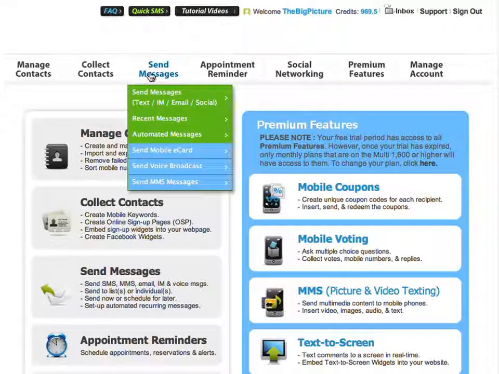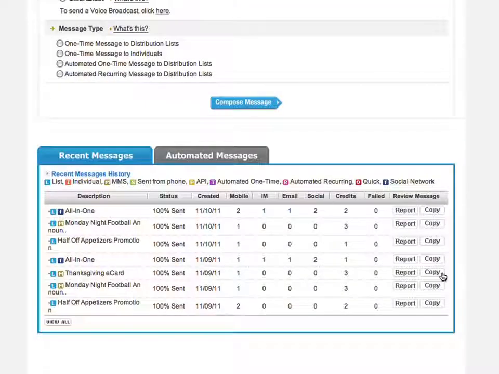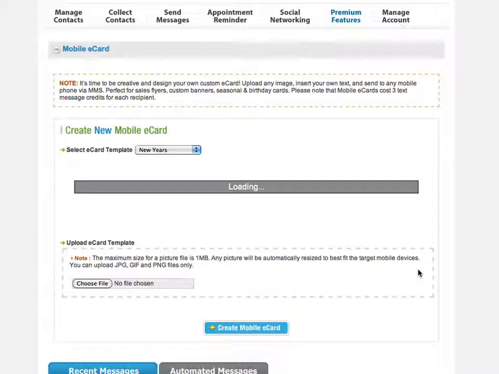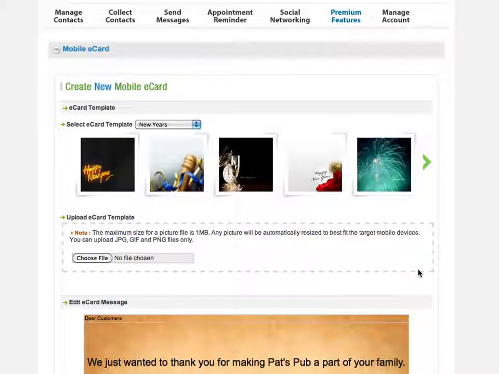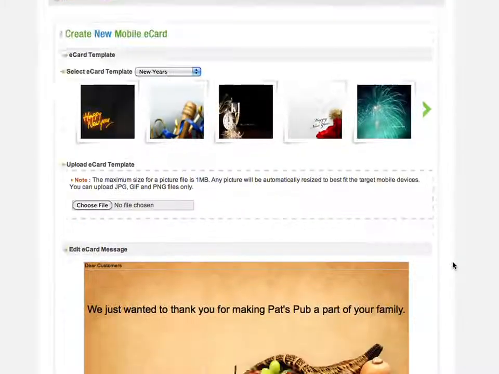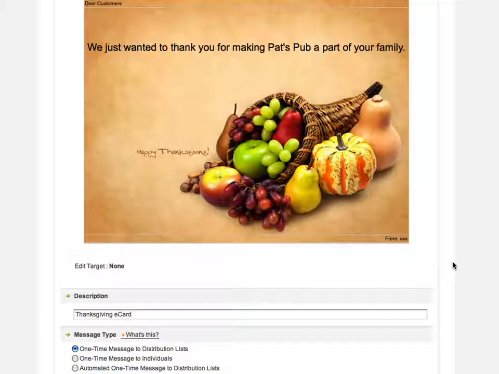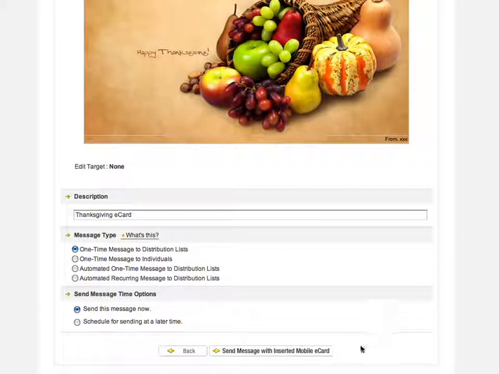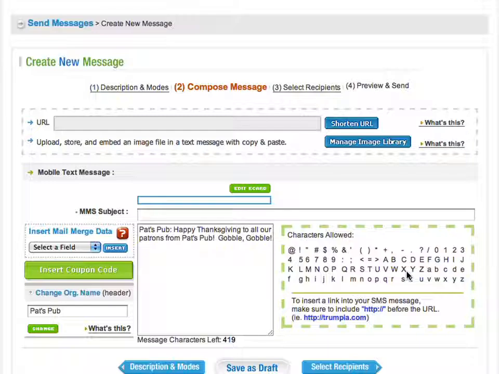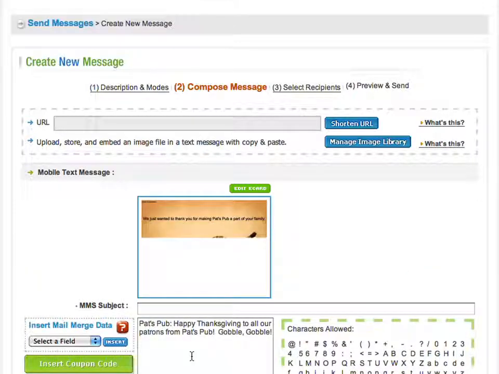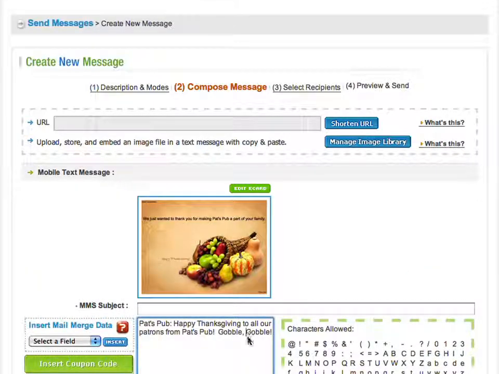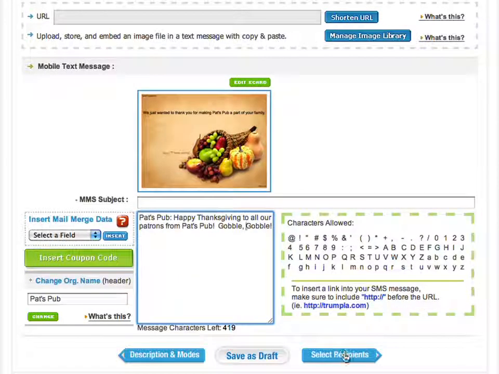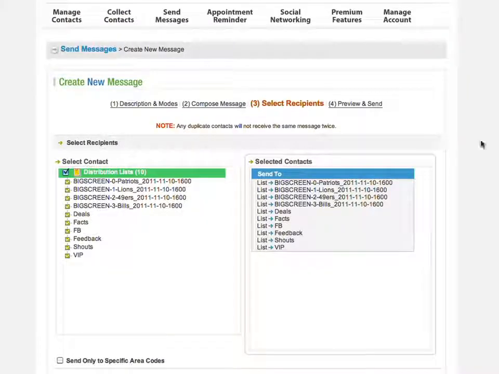So what I've done here is with Thanksgiving right around the corner, I put together a little Happy Thanksgiving card. It's a little cheesy, but I really want to get that special attachment to my customers. So we're going to go ahead and send that on out to really everybody. This is just everybody. So first we're going to see our message. You get a preview of the MMS we made, as well as some text here, Happy Thanksgiving, gobble gobble, some cheesy stuff, but it's just to try to really connect here.